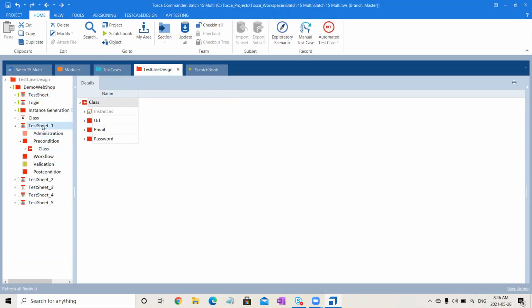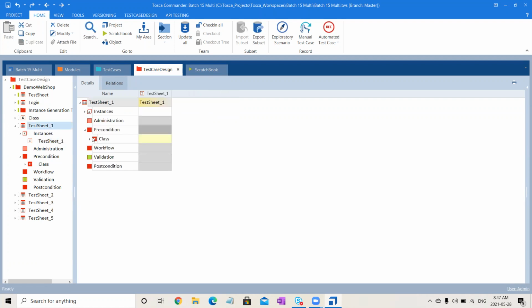Now when I am creating test sheet instances, I need not select all these values. I can directly select the instance of the class. When I say SIT, all the SIT things will be populated. When I say UAT, whatever I have selected for this instance in my class will get auto populated. Is this clear?